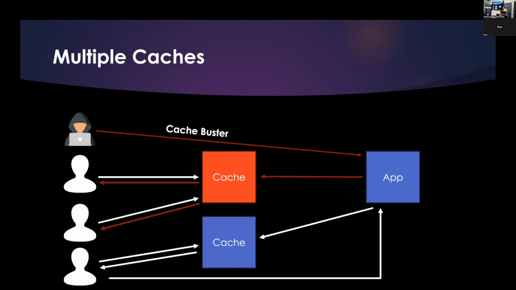That was pretty straightforward, but what happens if there are multiple caches? A lot of applications will implement caches since they're used to speed up the delivery of resources. So we're going to have to think of ways to actually hit different caches. In our example here, we hit one cache, but now a user is going to another cache, and we want to make sure we have the most impact possible for our vulnerability.